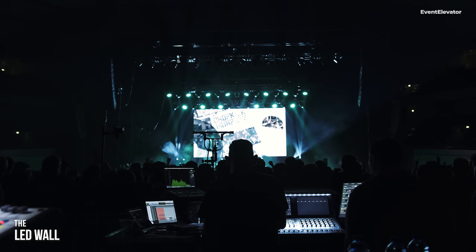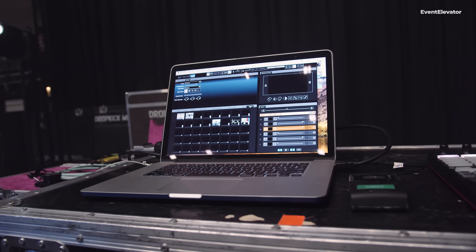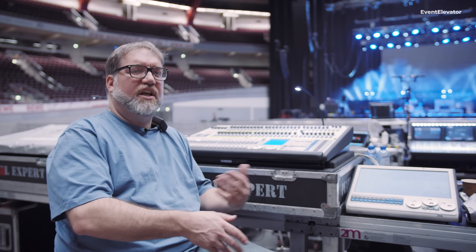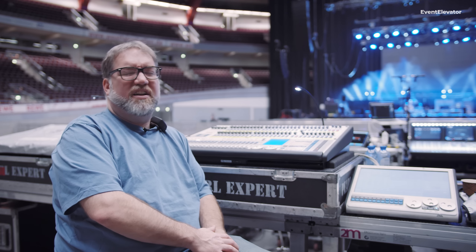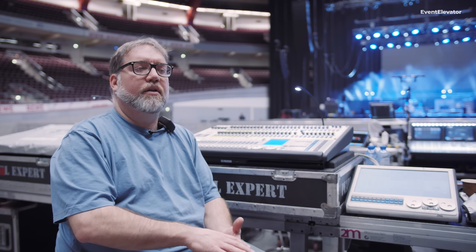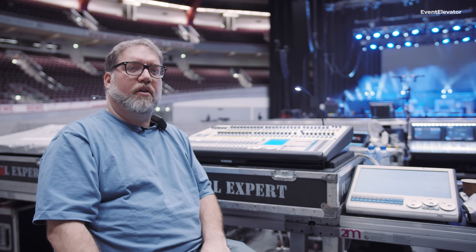Our production manager runs the video. He's got a MacBook Pro onstage upstage left, and he runs all the content from there. We've been running with a lot of the same content for the last few years, and every tour we change it up and add a few more videos. He's gotten pretty good at getting creative with some of the content so it doesn't end up getting too old and stale. I usually start by listening to the song and try to draw some inspiration from the album artwork or anything to try to come up with a color scheme. I always end up starting with the colors — whatever feels right for that particular song.